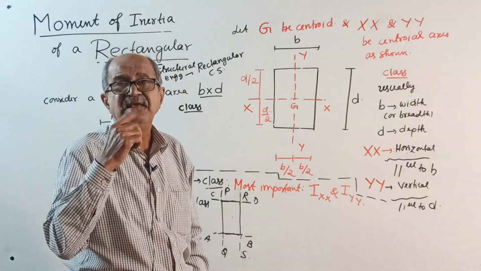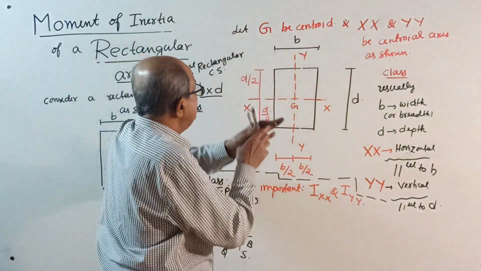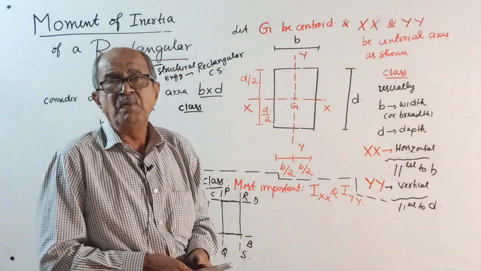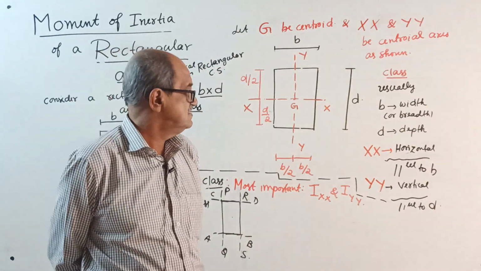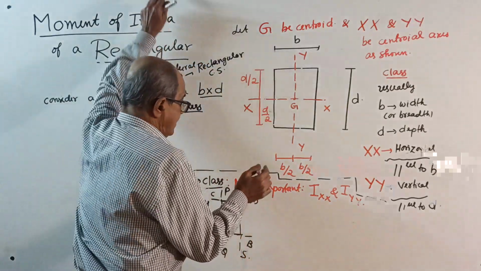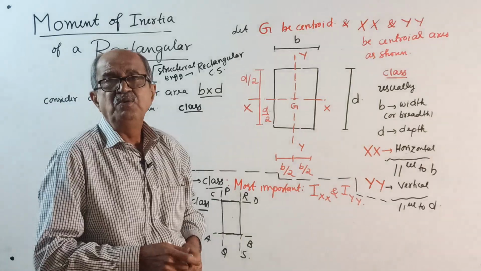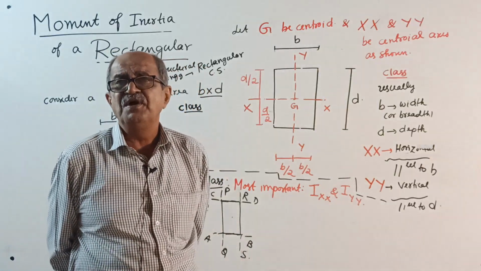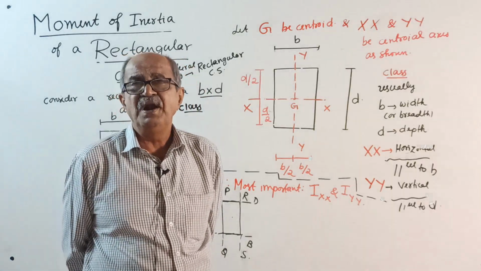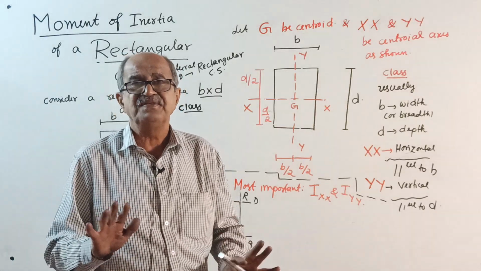Now, then, once again class. Class means I am dictating something, you have to write it. The most important term is moment of inertia about XX and YY. That is called moment of inertia about centroidal axis, XX and YY. Now, again class. When you go for moment of inertia calculation later for I section or any section where components are there, we always require first moment of inertia about centroidal axis.